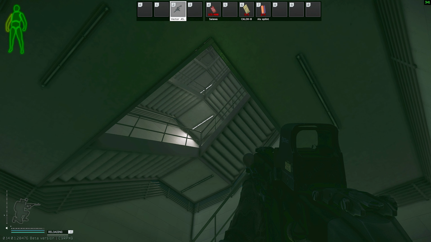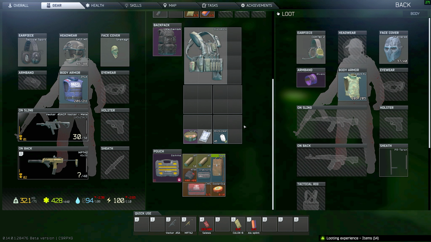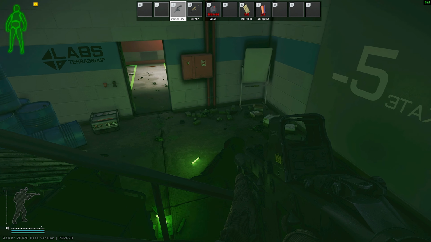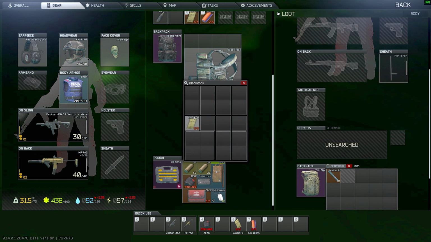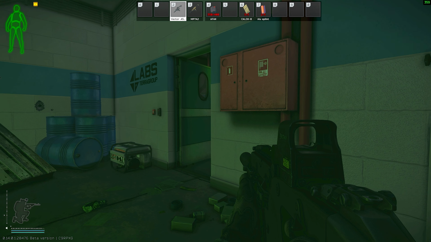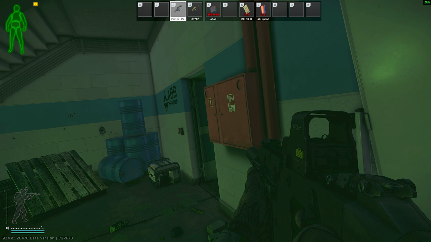Cheeky bugger, how did you know I was coming? Looks like he had it pre-aimed. Ah, still no stims. Oh, he's got some. Is this a player or Raiders? Oh, that's a player.